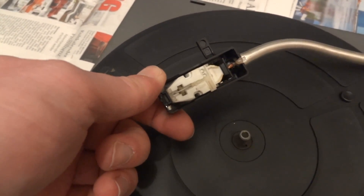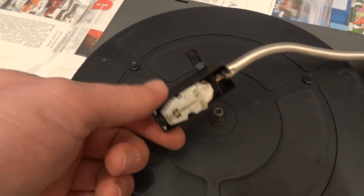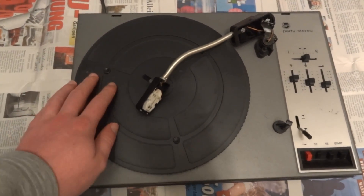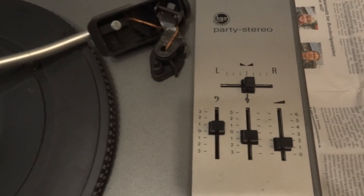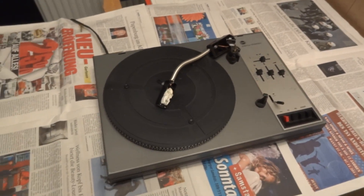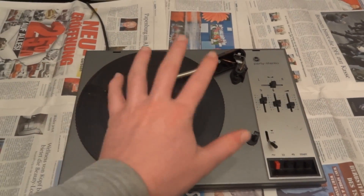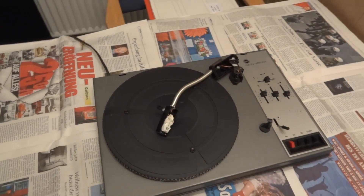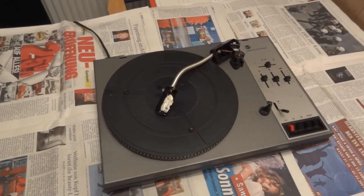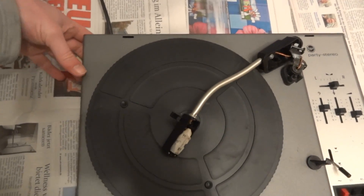That's probably a crystal cartridge — I don't think that would be a magnetic one. It does have, aside from the record player, an amplifier built in. Now this is not one of these portable things that would have speakers that clip on top of it or anything to form a case. This is intended to be used in homes. It's not a portable at all.